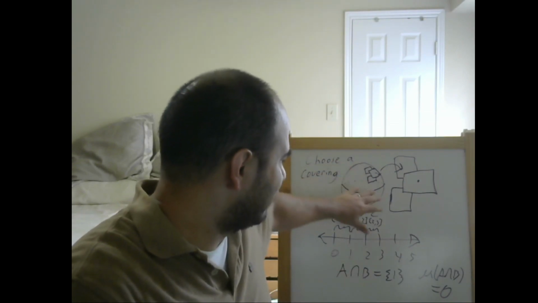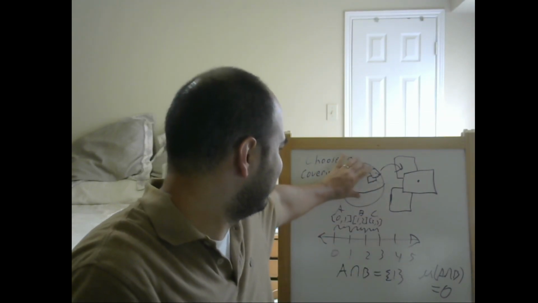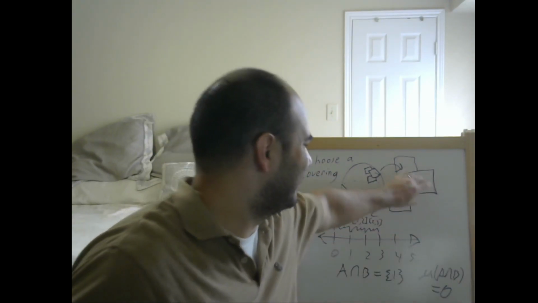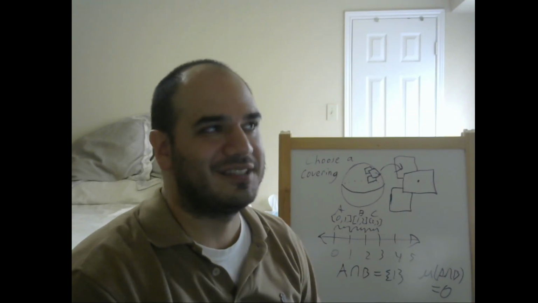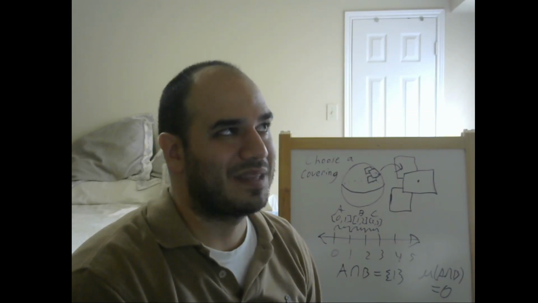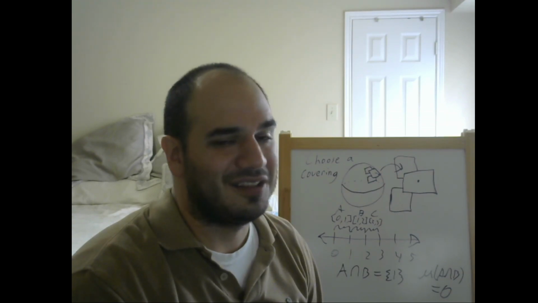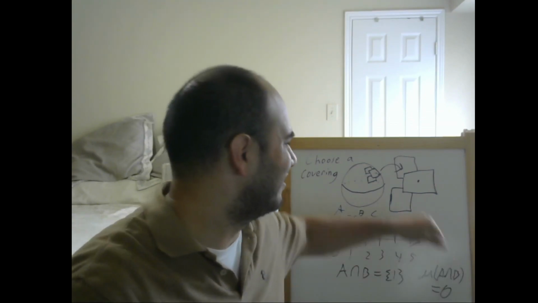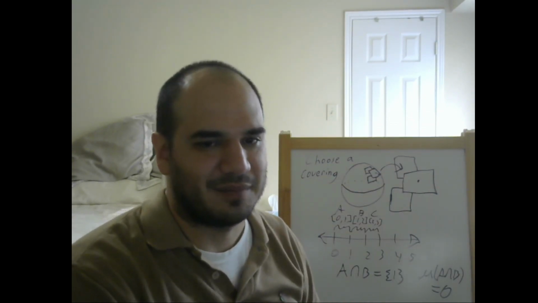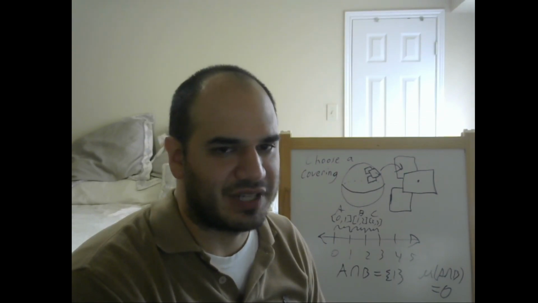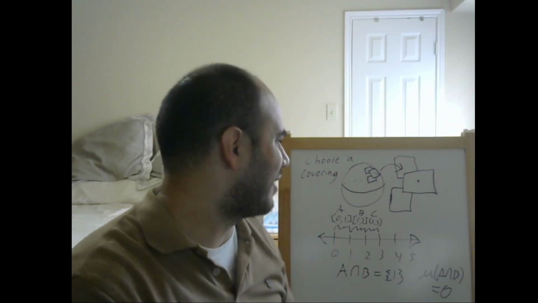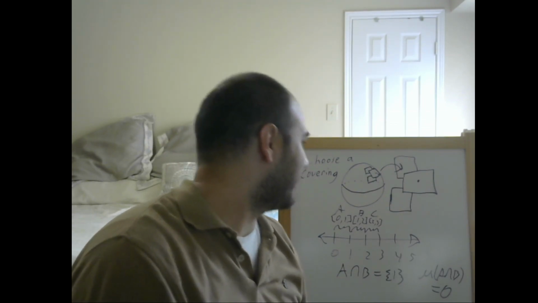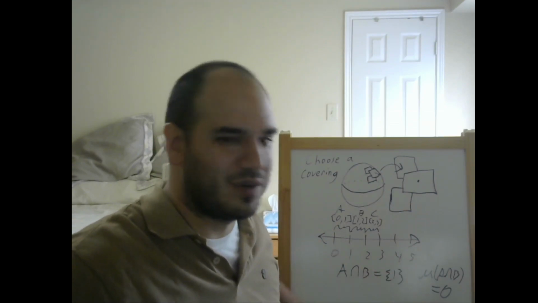And you could go through and you could cover everything else. If we called this all one patch, then we could be done, right? The complement to this region would be the rest of it. But it would be nice to have a covering, right? Something other than just have the complement, right? Have it all included in the interior of some other object that we're keeping track of. So I wouldn't call that a proper covering if you just left the rest of it like that. Okay, so that's one way.